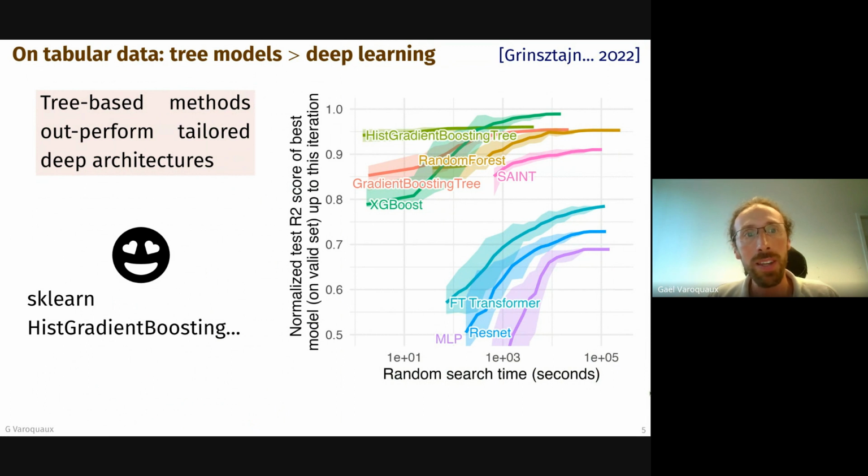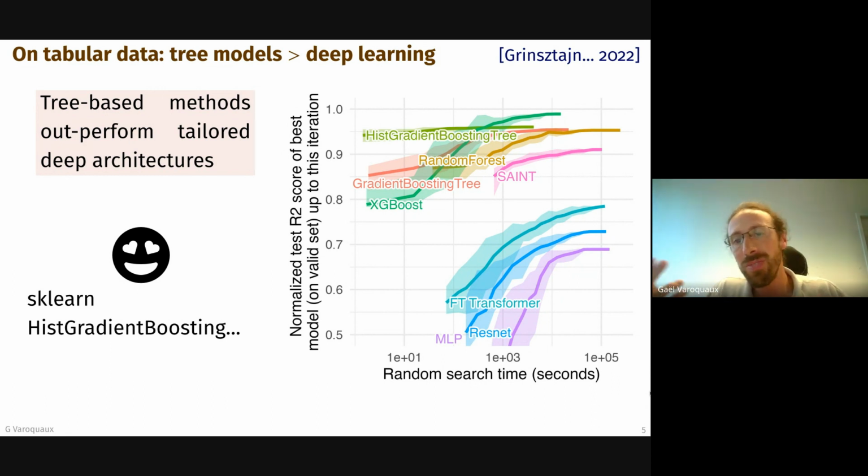What we found is that on tabular data, tree-based methods outperformed deep learning architectures that were tailored for tabular data. You see here the figure that we had back then, and you can see that not only do tree-based methods perform really well, but they also cost much less time.